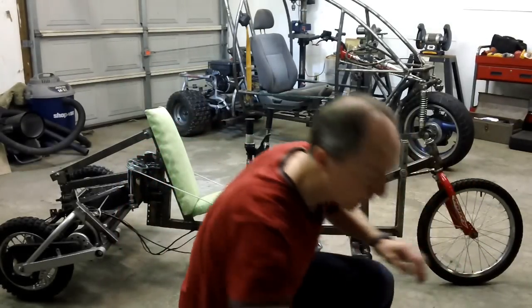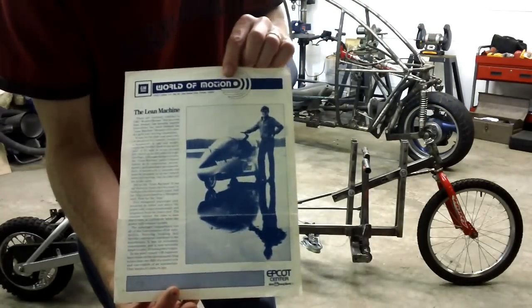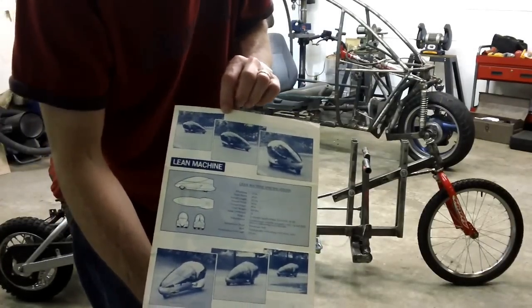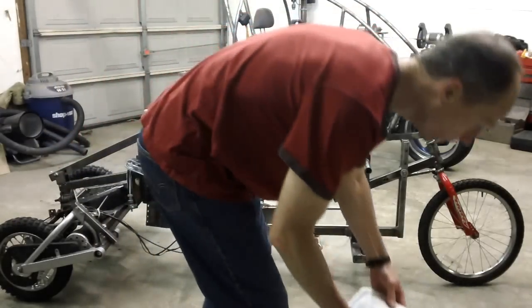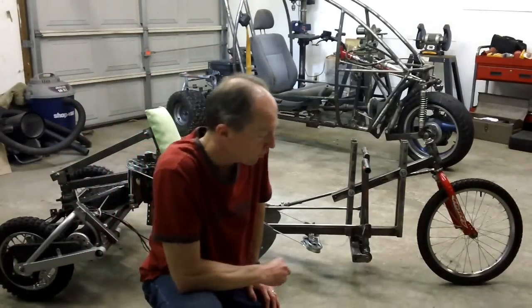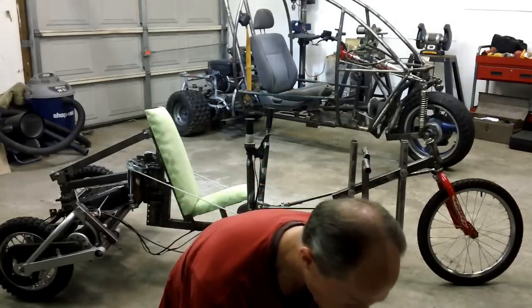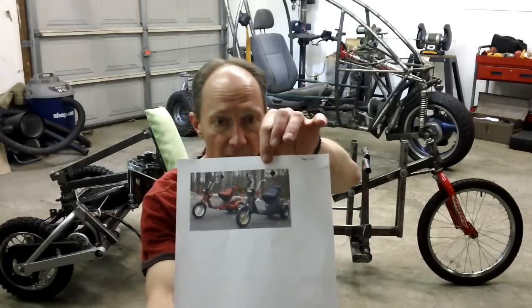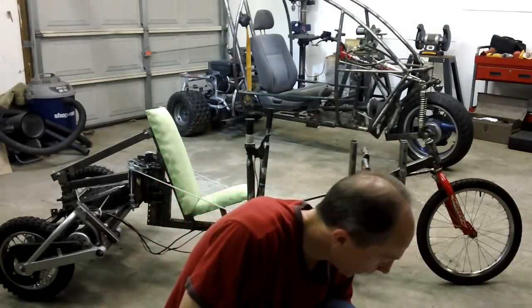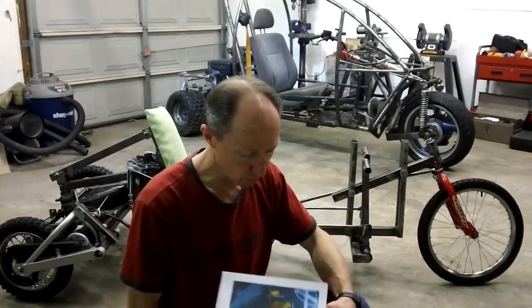Here is the lean machine over here. This was on display in Epcot, and this is the vehicle that ultimately got me interested in tilting 3-wheelers. Pretty cool little vehicle. Used foot pedals to tilt the vehicle, and then you had regular handlebars to steer it. They never took it to market, and it was just an experiment for them. Here's the Honda Gyro right here, and there's thousands on the road of these things. So this particular design is proven in several different models.